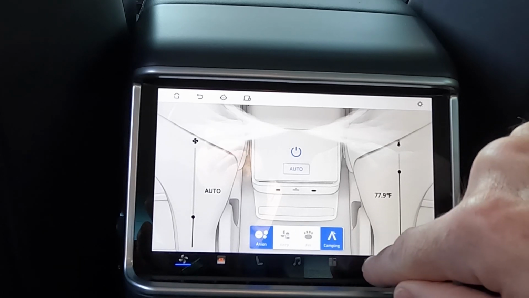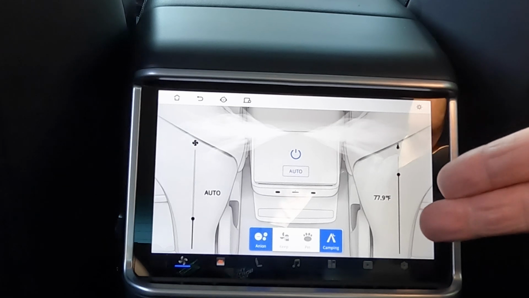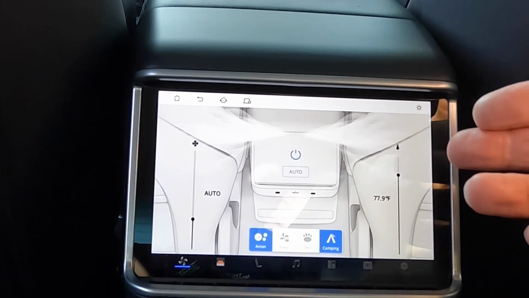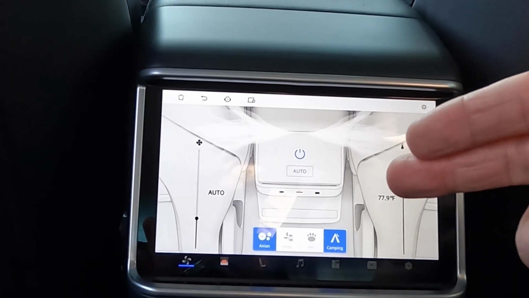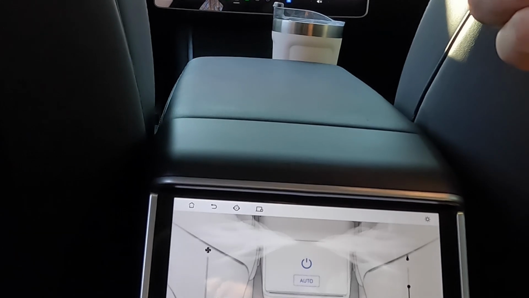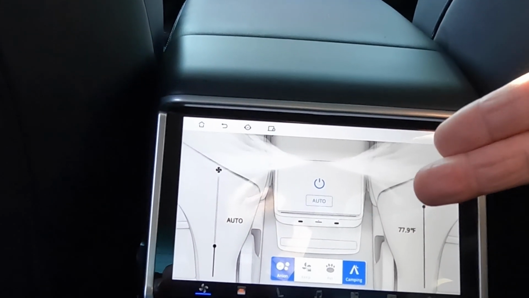And also, like camp mode, you can put it in camping mode. Now, where this really comes in handy is if you're actually using your car for camp mode, you're sleeping, you're hanging out in your car here. If you have to make any change to the temperature, you don't have to go crawling all the way back to the front of your car to make the change. You can now do that here. So that is a really cool feature.